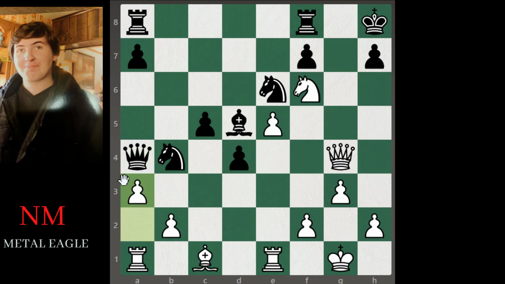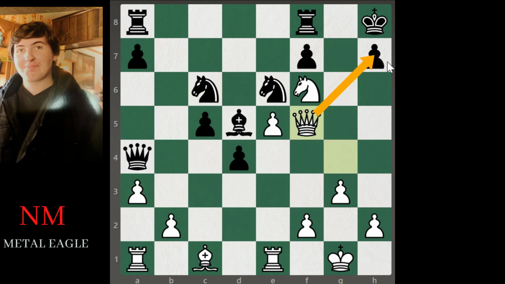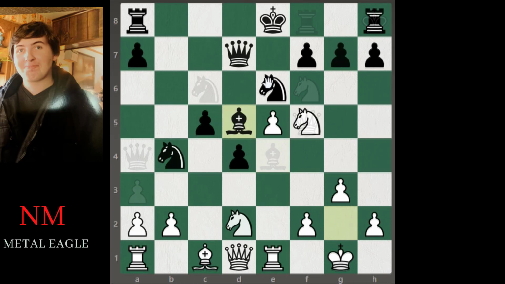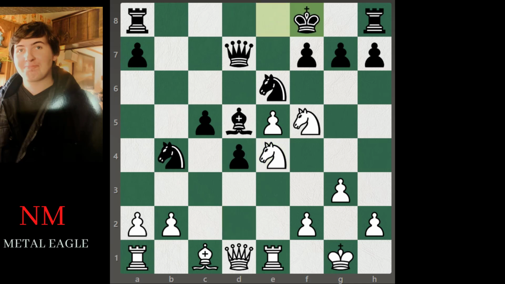a3 will be played, attacking the knight, they go back, and now queen f5, there's no way to defend against mate. The game is over. They can sacrifice a bishop, but it's just queen takes there, and it'll be just a piece up for nothing. So this is why Viktor Láznička played the better move, king f8.